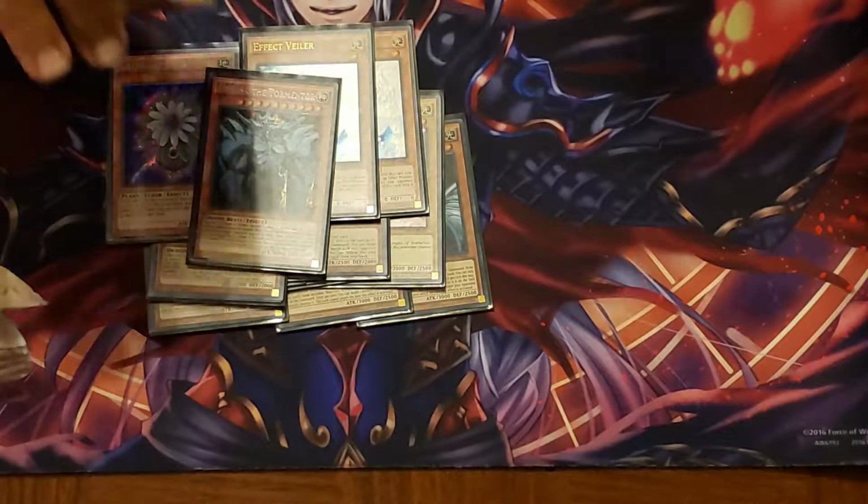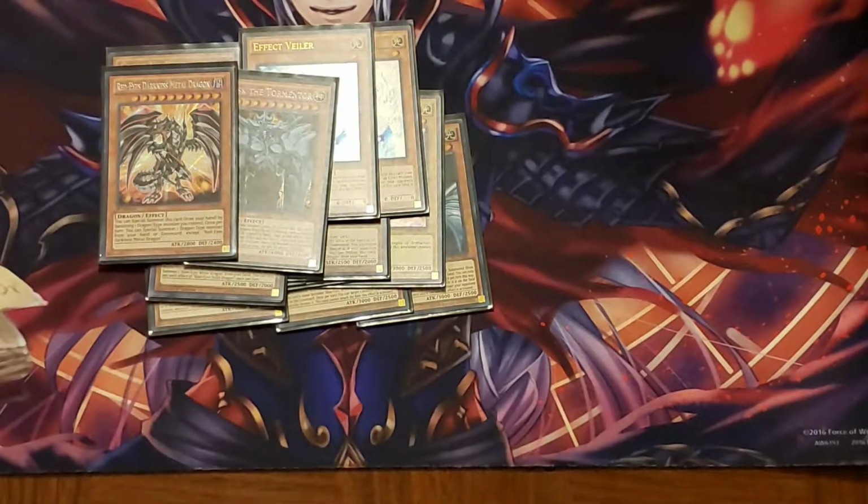Alright, the other interesting tech that I run is 1 Red-Eyes Darkness Metal Dragon. It's Red-Eyes Darkness Metal Dragon. It's self-explanatory. If you can bring him out like 4 times in a turn, you're probably going to win the game. Hell, if you bring him out twice in a turn and then use this effect both times, you're probably going to win the game.